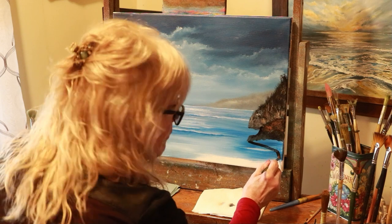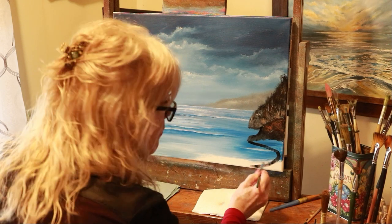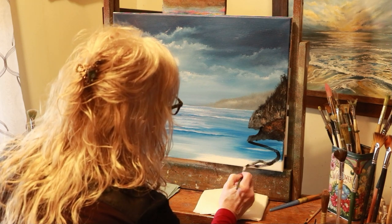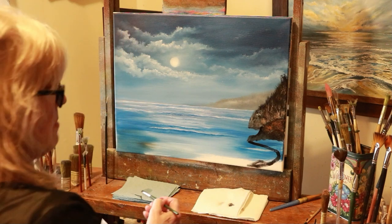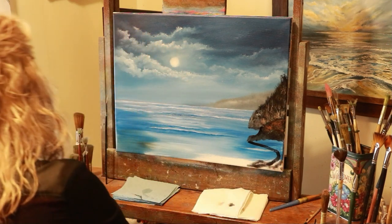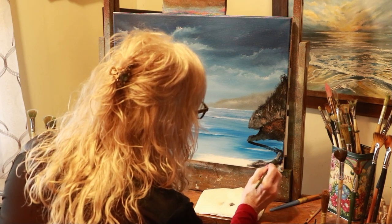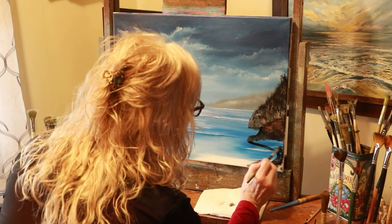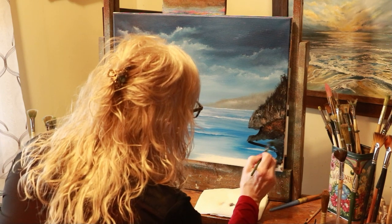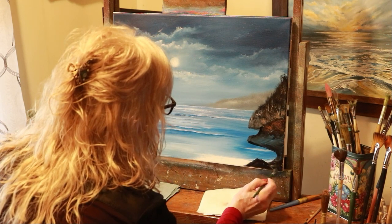So bear with me. So I'm curving out my shoreline. I'm just kind of figuring out where I want my water and my shoreline and where my rocks are going to be. So I'm just filling that area in. All the way down the bottom.